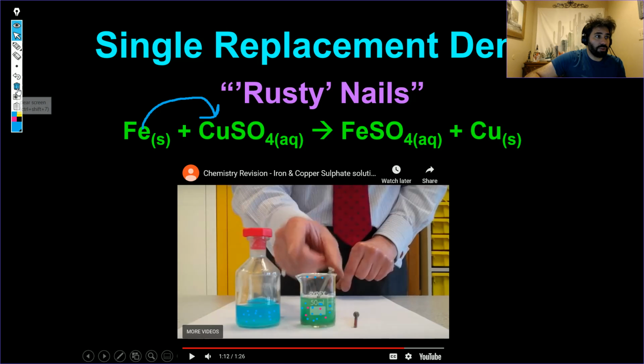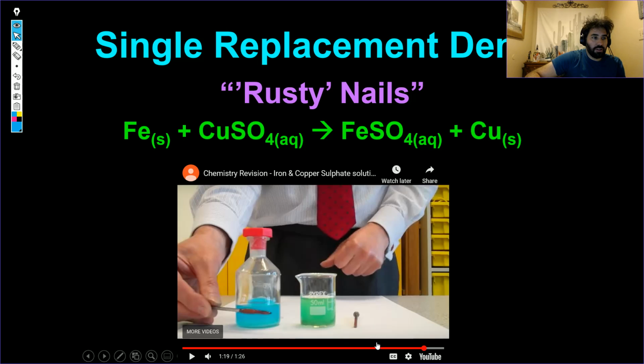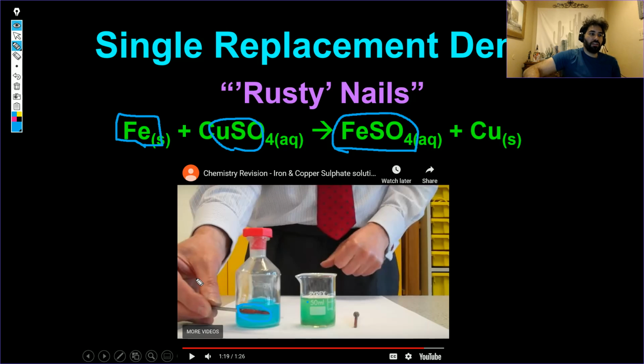what ends up happening over time is that you no longer have a blue solution because you don't have enough copper ions floating in the solution anymore to make the pretty blue color, because all the copper ions are now onto the nail. They've now attached to the nail right here, right? These are where all the copper ions are now attached to this nail. And the silver ions, or not silver, the iron ions are now here floating in solution. And that's why the solution changed color, because there's a different element floating in the solution with the sulfate. It's iron sulfate now. It's not copper sulfate, right?